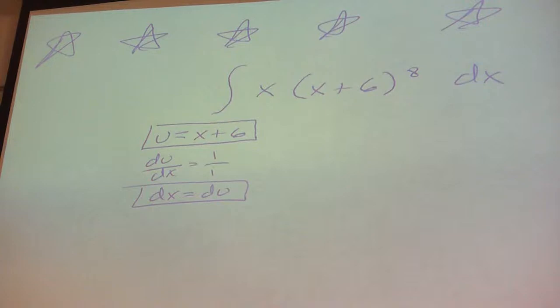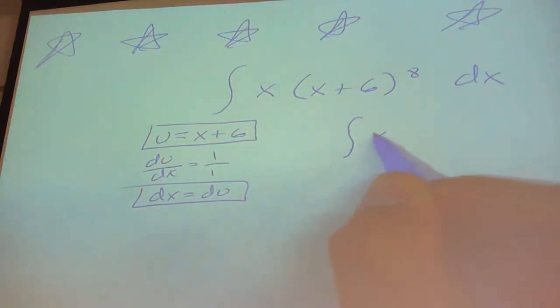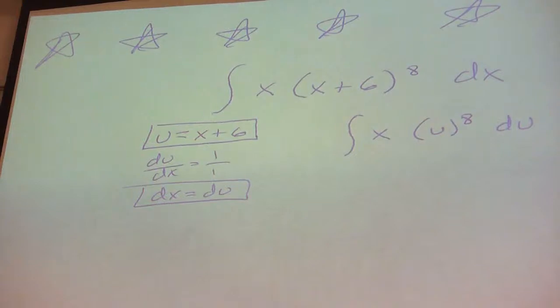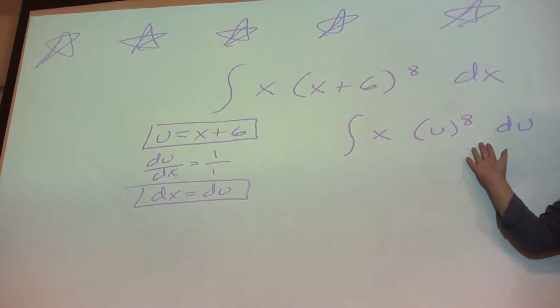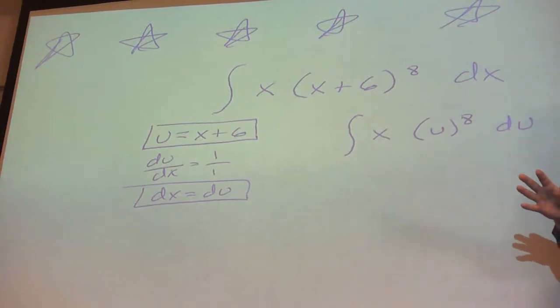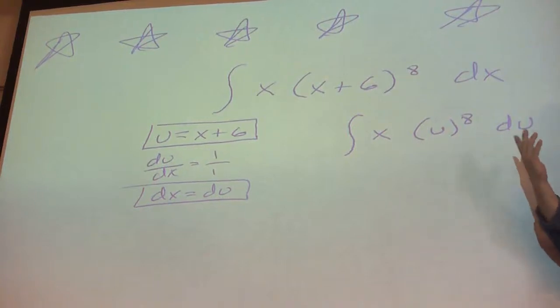We good so far? Now, we go in for our substitution. I don't have anything for x. That becomes u to the 8. That becomes du. And then we're like, wait a minute. In all of the examples we've done, all 10 of them or however many, usually there's an x on the bottom, and the x on the bottom crosses out with the x. Then we just fly through the problem. Uh-oh. Doesn't work out. It's not crossing out.